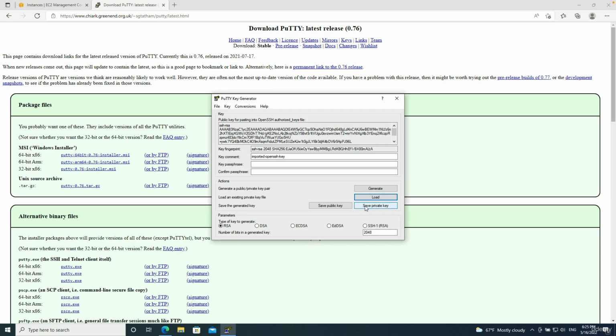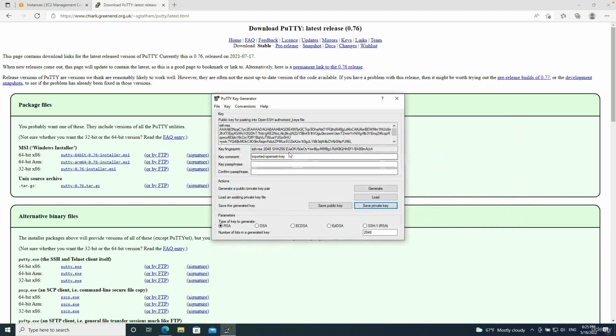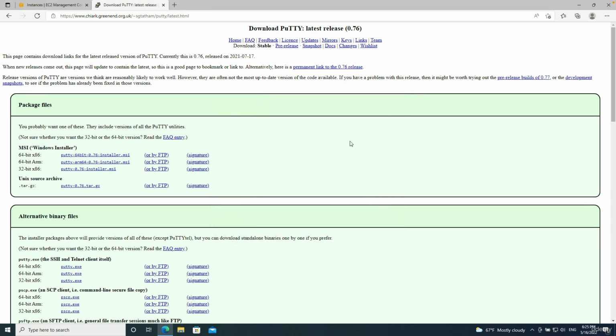So click on Save Private Key, and it asks, do you want to have a passphrase? If you don't want a passphrase, you say yes. And then you save it on your desktop as EC2 tutorial.ppk. Now your file is saved and you have successfully converted a PEM file into the PPK format. If you have done this already, then you're good to go.